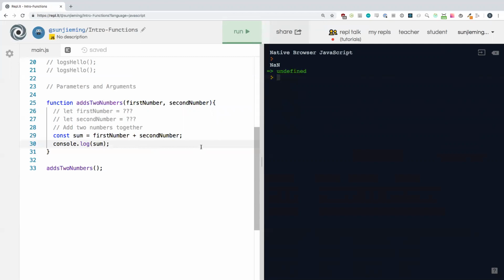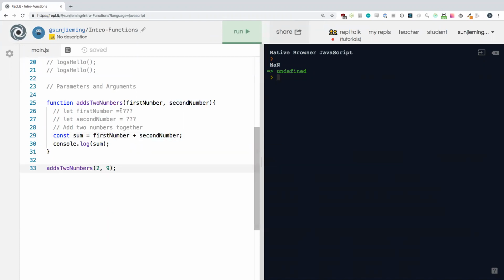So how do we pass that data to the function? Well, we do it using arguments. We give the arguments in the same exact order as the parameters. If this were subtract two numbers, where the order actually matters, we need to make sure to give it the numbers in order. So we're going to say in this case 2, comma 9, right? That's what we had before. We had 2 and 9.